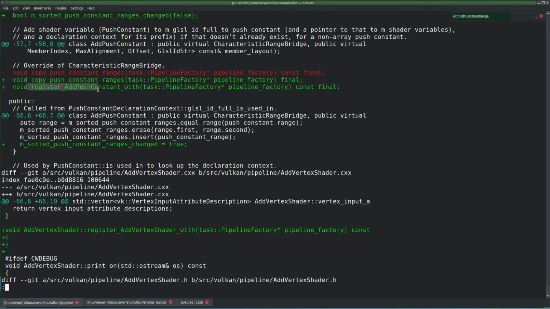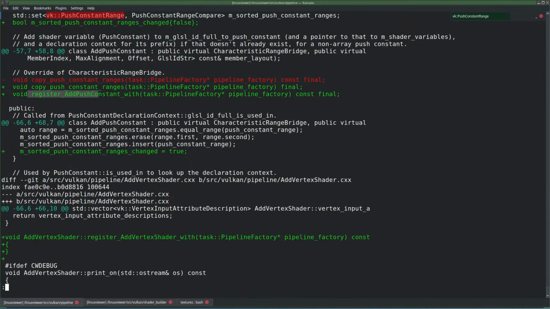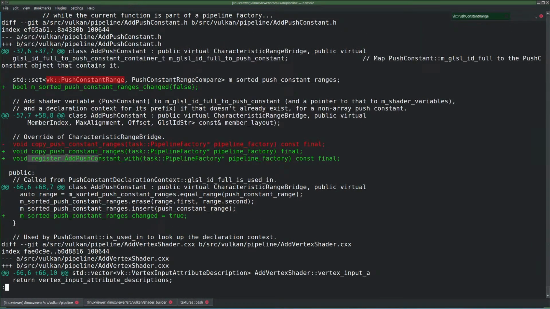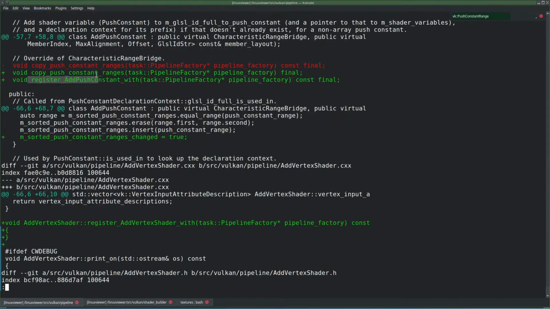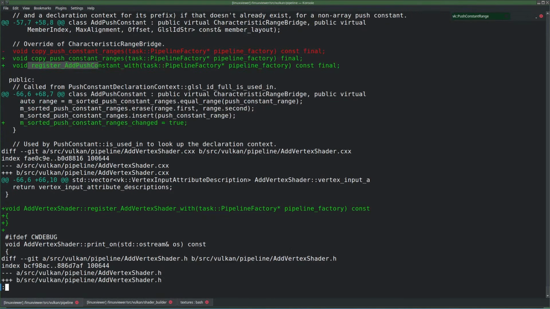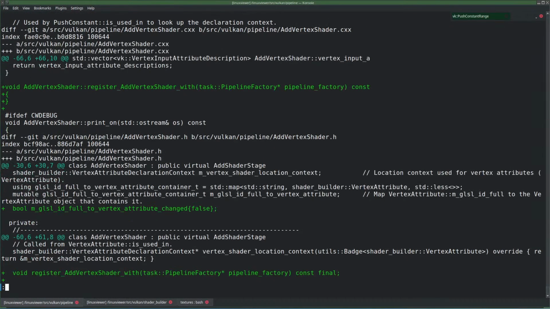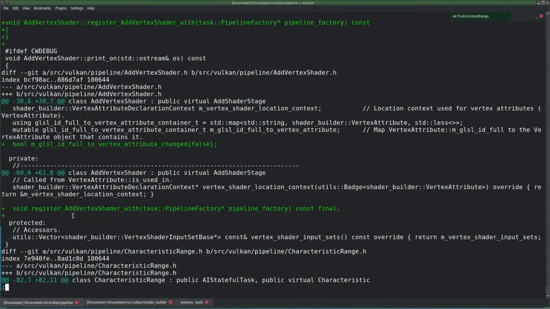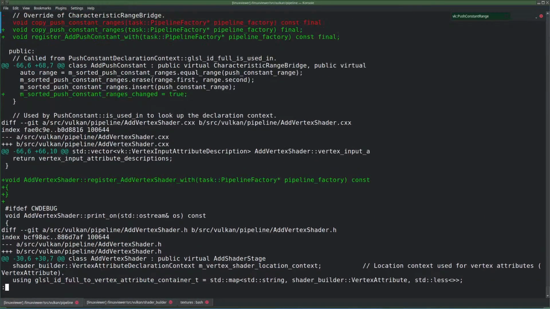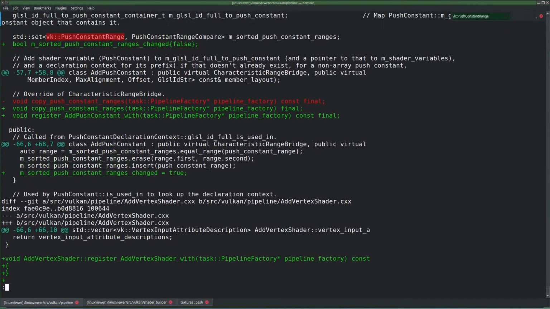This register inside whatever class that is, add push constant, that's in add push constant, is duplicated here in add vertex shader. Yep. And this, setting it to true.